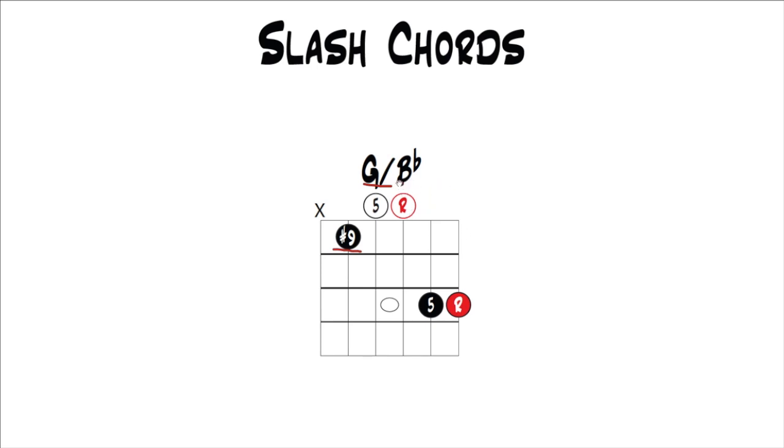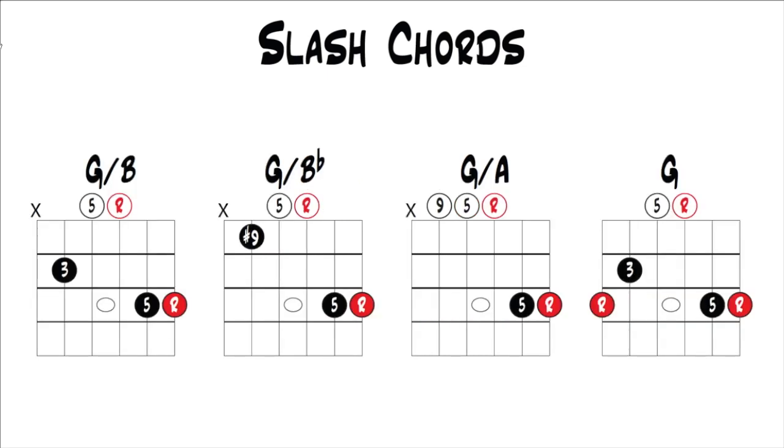So this B flat would be the sharp 9 of G, which is not diatonic. And technically with this one, this is a flat 3 as well, so this could technically be a G minor chord. But you could use this as a G major chord, especially if you're doing something like going from a G/B with this as your lowest note.